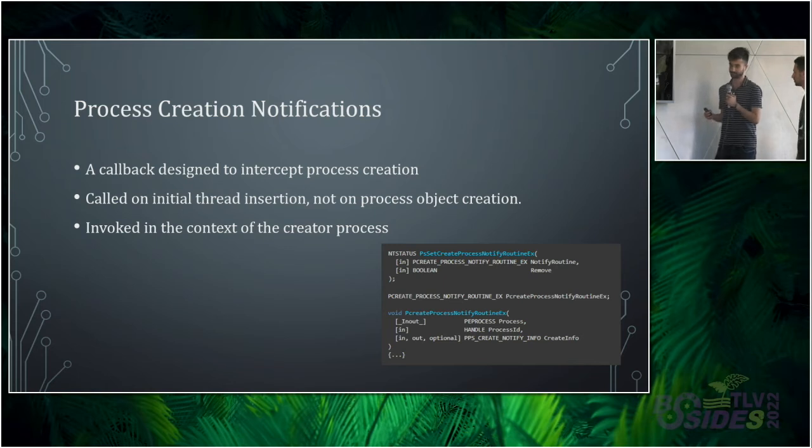Now, counterintuitively, process creation notifications are not executed when the process object is created, but rather when the initial thread is inserted into that process. And this is invoked in the context of the creator process and not the one that is actually getting executed. Now, this small distinction might not sound interesting until you start diving into the internals of Windows process creation.